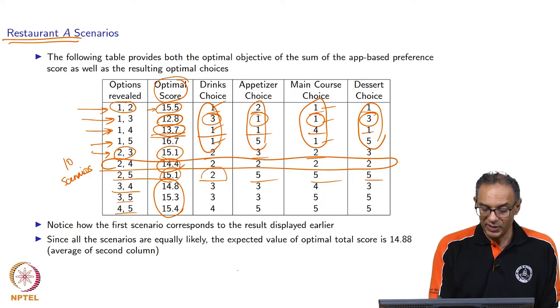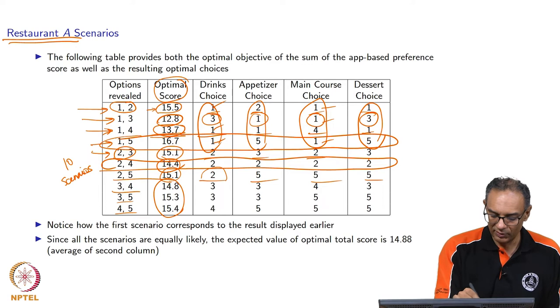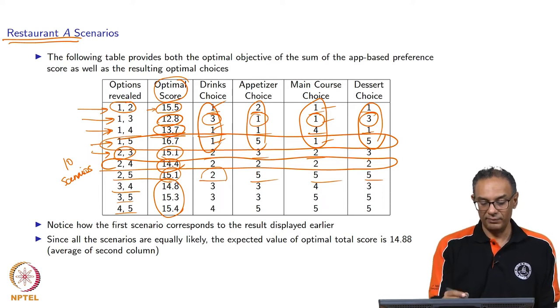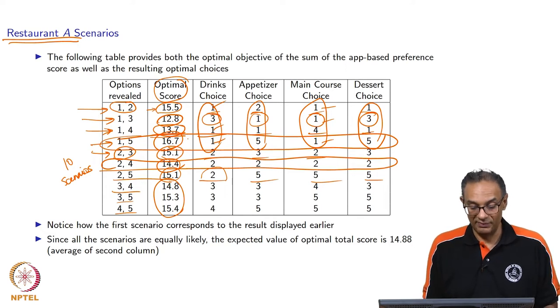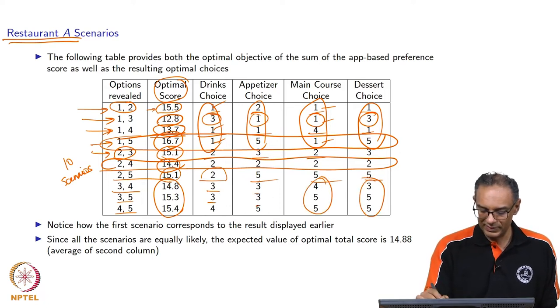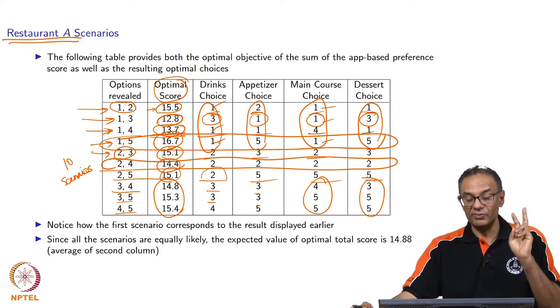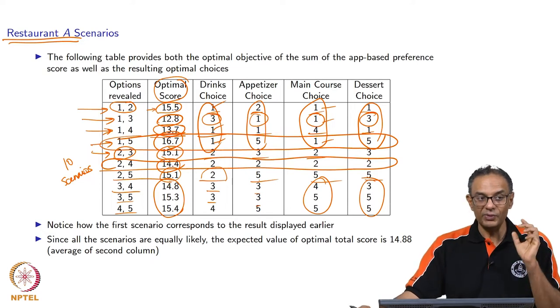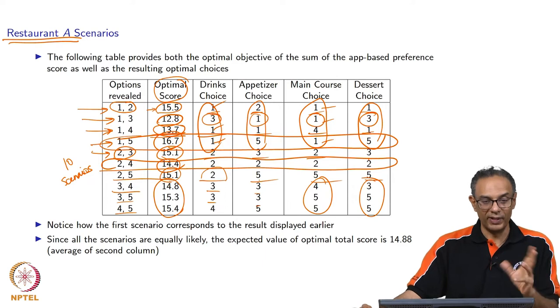So essentially, your best bet is if 1 and 5 show up. If 1 and 5 show up, your benefit is as high as 16.7. I'm sorry, not your cost, your benefit. That is probably the best one so far. However, if you had the other choices, it's kind of going like this. And if you look at these numbers, again, you don't really see a common pattern. However, these are mainly because of two reasons, like I said. One is you do have a constraint on your cost, and that really pushes your decisions one way or the other.